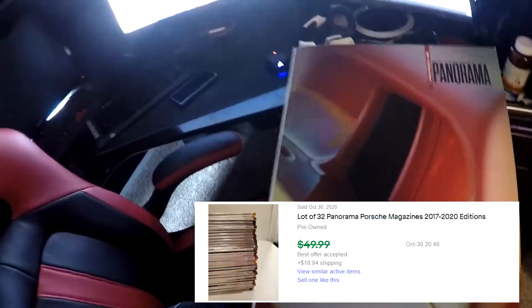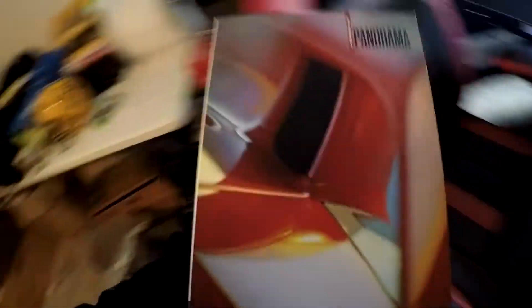Next thing going out is from a garage sale about two or three weekends ago. I bought some Adobe Photoshop Elements and a couple of keyboards that weren't worth a lot, but the guy actually gave me a bunch of free Porsche Panorama magazines — and somebody bought them all. There are 32 of them on my big shelf. This is what they look like — Porsche Panorama. I got them for free, and 32 of them sold for $39.99 plus shipping, $61 all in on the magazines.